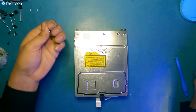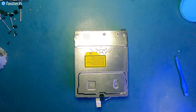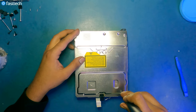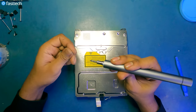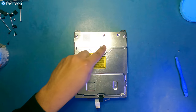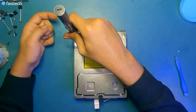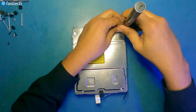Now we're going to reassemble this thing, and the long Phillips screws, these ones here, they go in the back, they go here. So we're gonna stick these long ones in here, press a button on the Fastech Pro Auto Kit, and save a bunch of time. How are you gonna go back to a regular screwdriver once you use the Fastech Pro Auto Kit? Like, you'd have to have something really wrong with you. The smaller Phillips screws go here, here, and here. And the final screw of the disk drive goes in here.